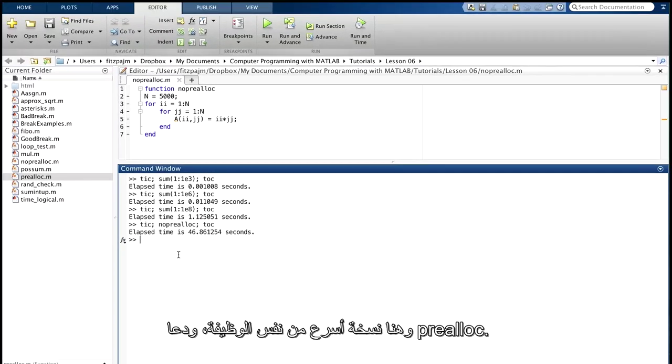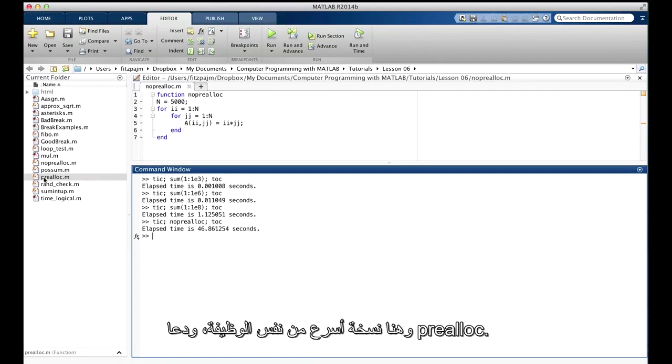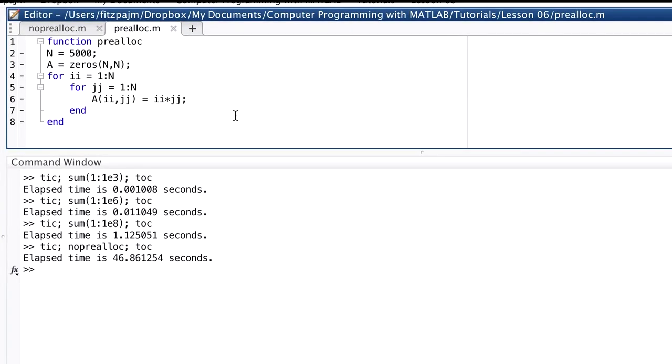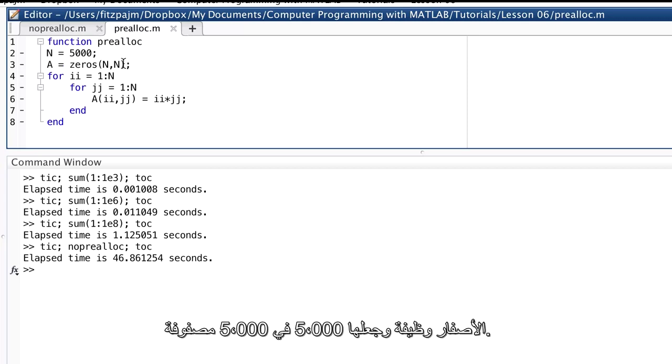Here's a faster version of the same function called pre-alloc with just a single extra line added right here. Here we've created a matrix A by calling the function zeros and made it a 5,000 by 5,000 matrix.